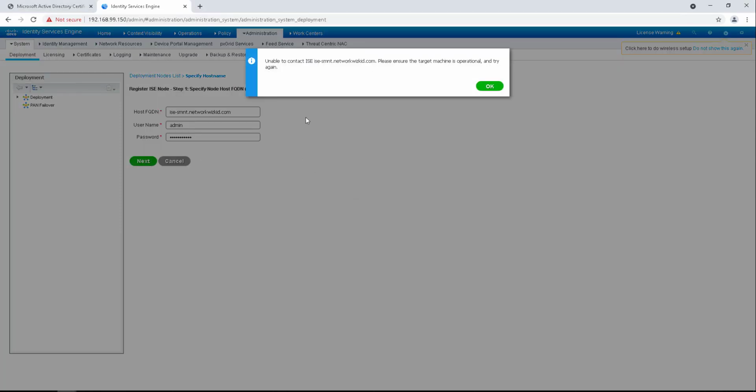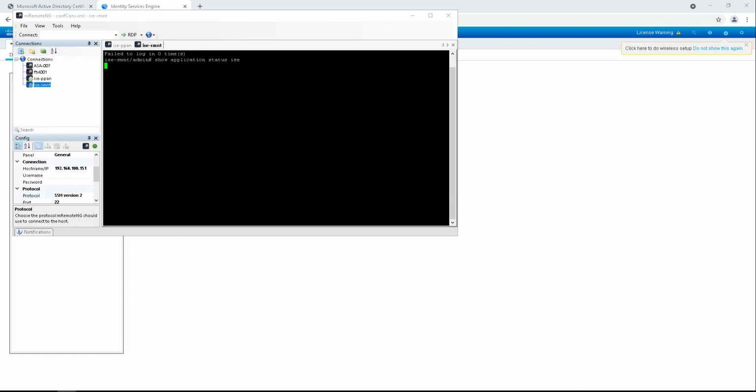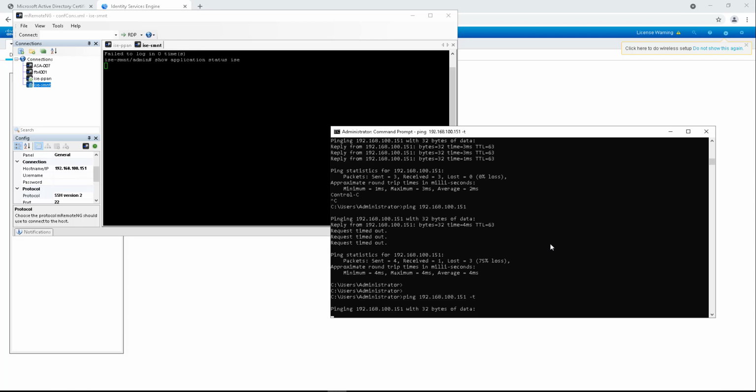We can also try again. So again, it's saying it's unable to contact it. Please just have a look and see whether the machine's operational. It's taking a while to output the application status, so this device actually may need a reboot, but we'll see. Hopefully it does output what we need to see. Okay, it doesn't look like this is going to output for whatever reason, so what I'm going to do on ESXi is just give this system a quick reboot and see if we can get this one back up. So I've just given that a reboot now, so let's just see when this comes back up.